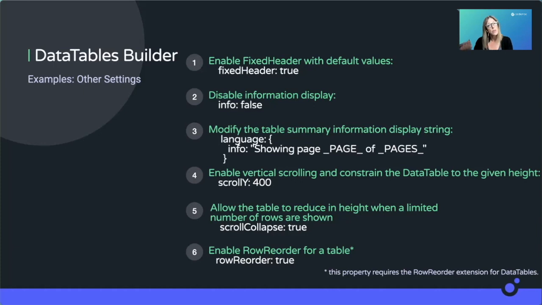So does the window allow us to scroll? And if so, can we set the dimensions of that scroll? And then there's a couple other features like collapsing the window, keeping it in a certain area. And then finally, we're going to end with a row reorder and try to do a feature here to show you another feature you can add that requires an extension. So we'll practice. All right, we're going to hop over to the demo and go through these items and see if you can learn a little bit along with me too.